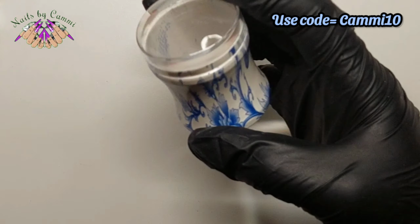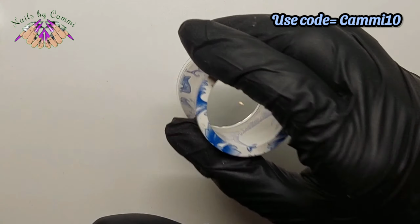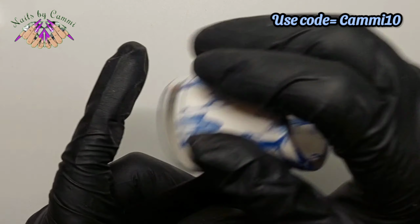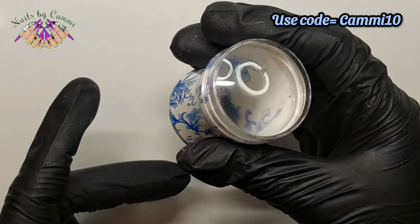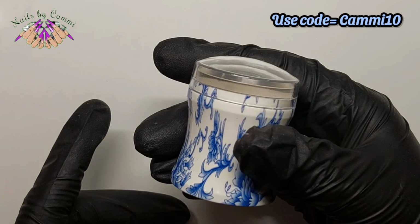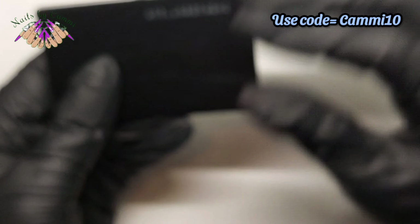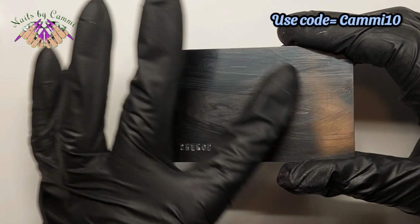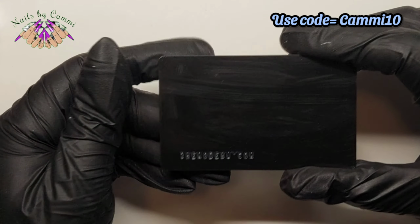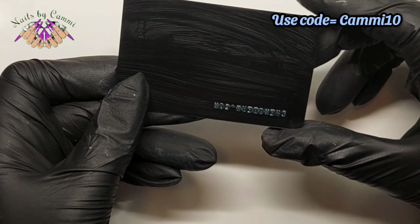I just used this stamper. This is from AliExpress actually. Why I like this stamper is that it is longer, so there's more to hold, and it's really, really good. It's from the Nail Pretty store. And I used the SheModern. You see, I clean with acetone, and then I clean with alcohol, but I can't get this black off. So this is the regular scraper.